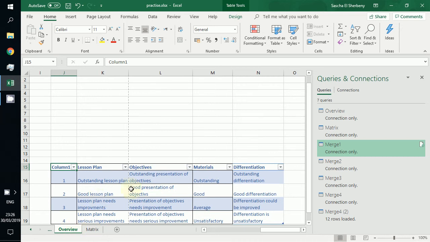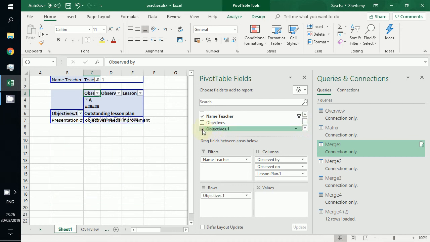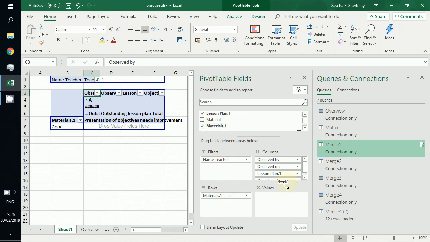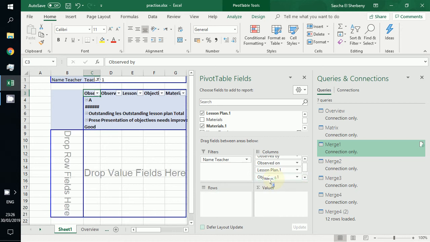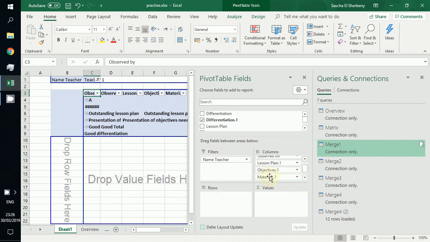Objectives. Objectives, material, situation. Good.